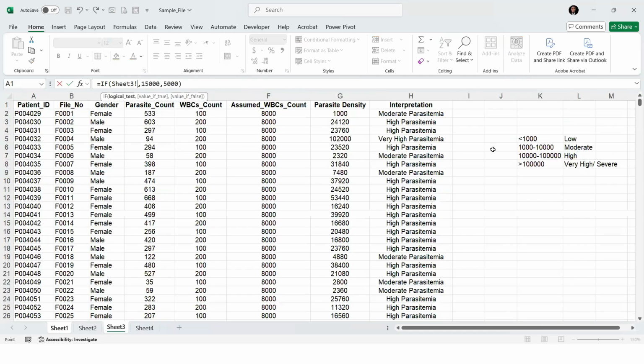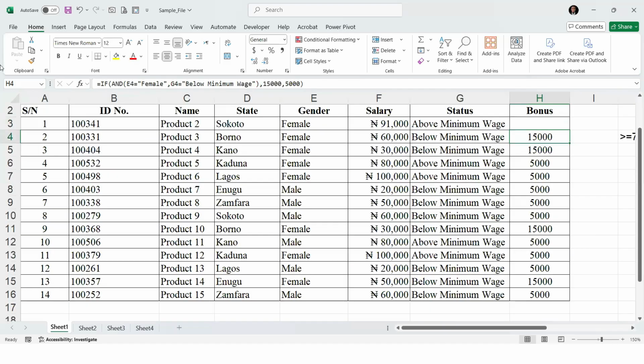I'm going to call it another example. Let's treat another example on this. Let me call it status or maybe action.